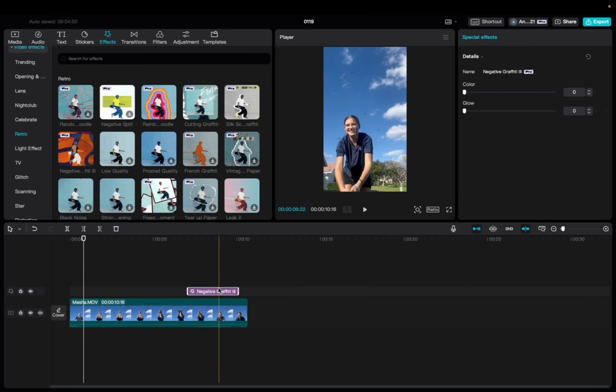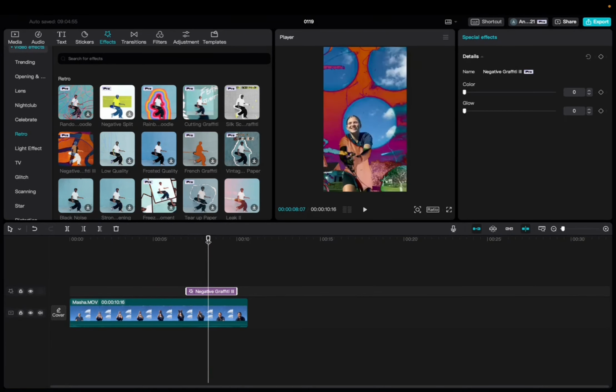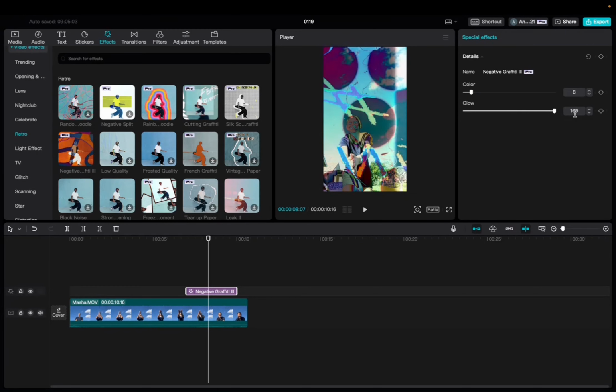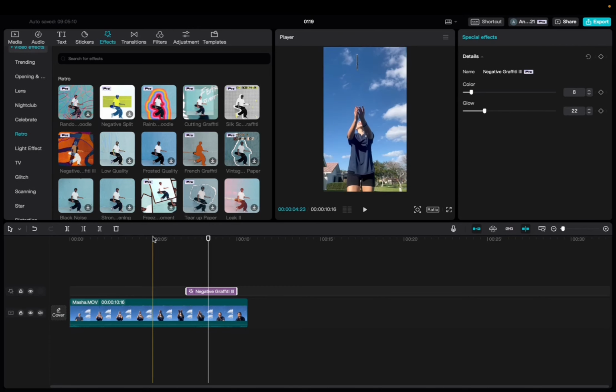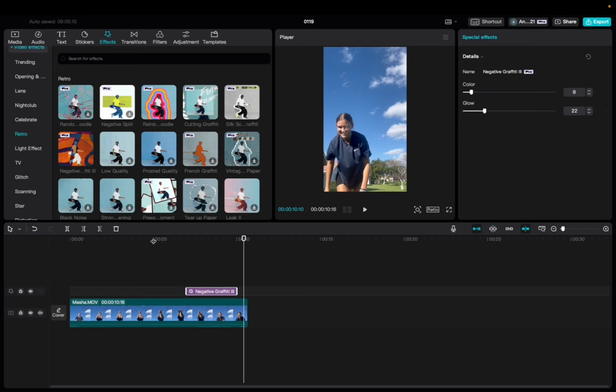And now we're going to bring it to the point where my sister misses the catch of the phone. And now we can go up to the special effects tab and we can mess with the color of the effect, right? So it doesn't really do that much when you mess with it. Mess with the glow. We can increase the glow and it definitely does something. I'd say that's something. Okay, and now we're just going to press play and check it out. That's a pretty cool effect.